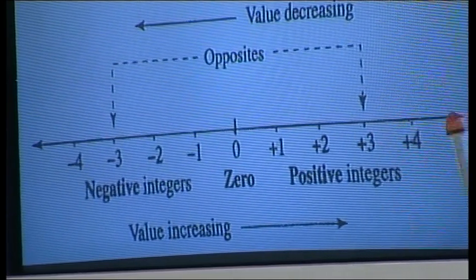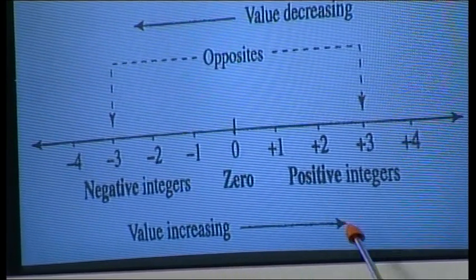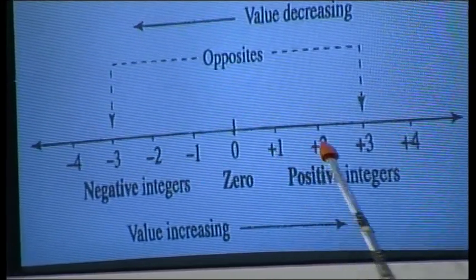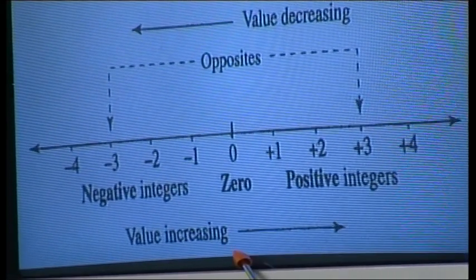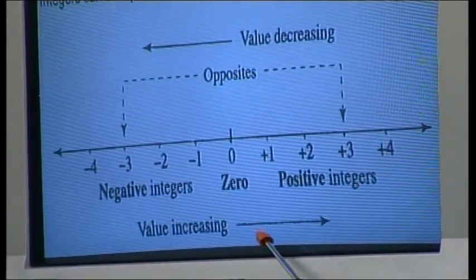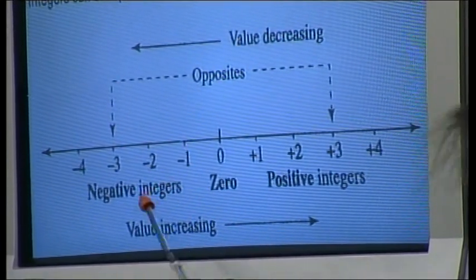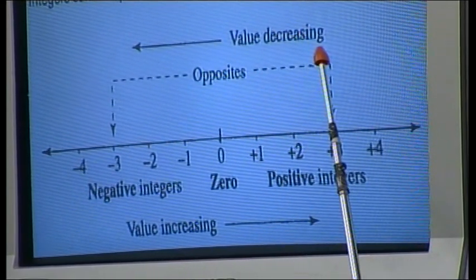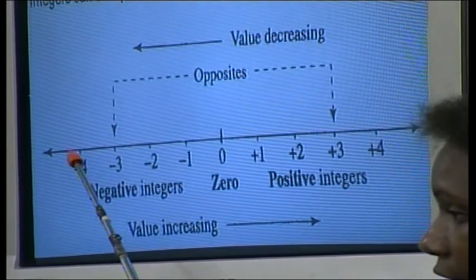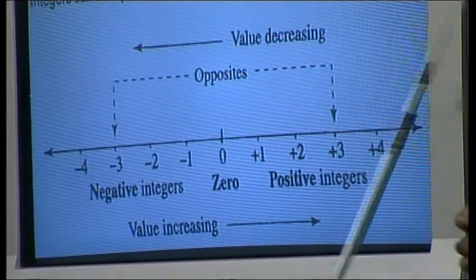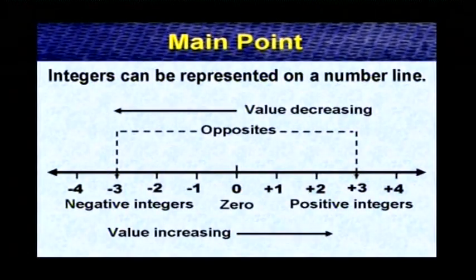Positive integers to the right, the value increases. Positive 1 to positive 4, the number becomes bigger or smaller? Bigger, increase. Another word for that would be bigger. Negative integers, value decreasing, meaning the value becomes smaller. The negative sign will tell us that the number is becoming smaller. Is that clear, 7Es? To the receiving teacher, that is a sample of a number line that can be used to plot integers.